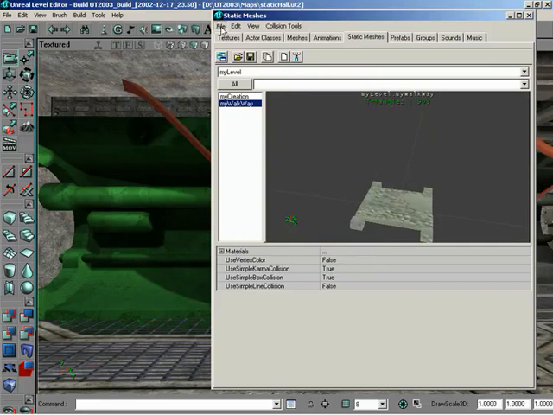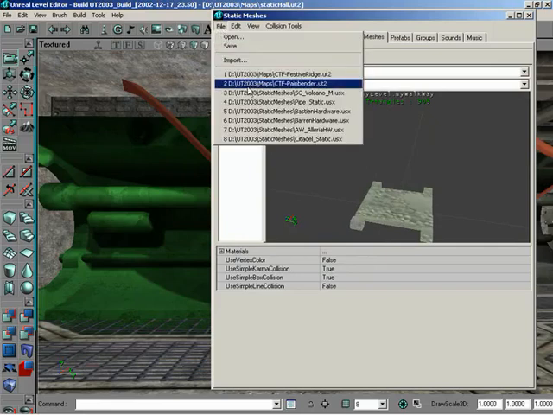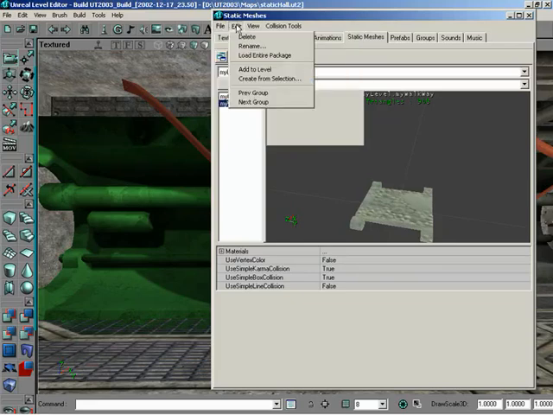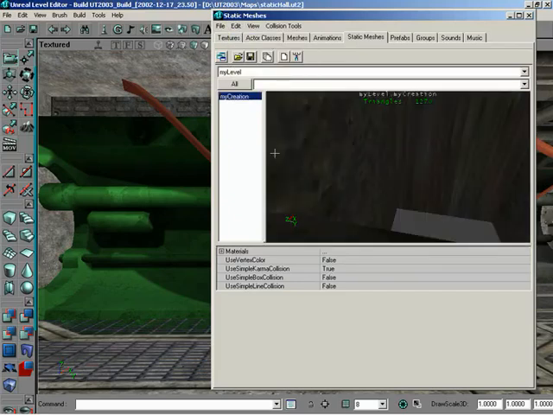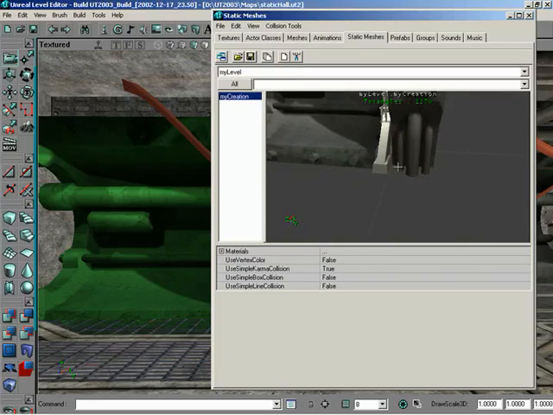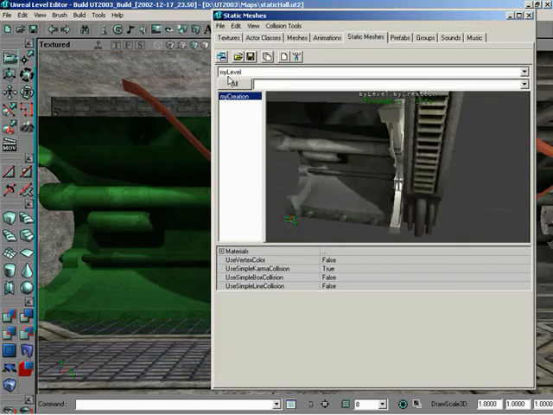All right, so let's see. What else we got we can talk about, Logan? All right, down here, of course, we've got all of the different packages that we've loaded that we can quickly come back in here and reload in. These are recent ones. Recent list. All right, coming over here to edit, we have the ability, if we want to come in and delete one of these, to simply delete it, and there you go. And if I delete the very last one that's in the package, what's going to happen to the package, Logan? It's going to disappear. Exactly. So we'll leave this guy in here because, well, we need him for the moment.